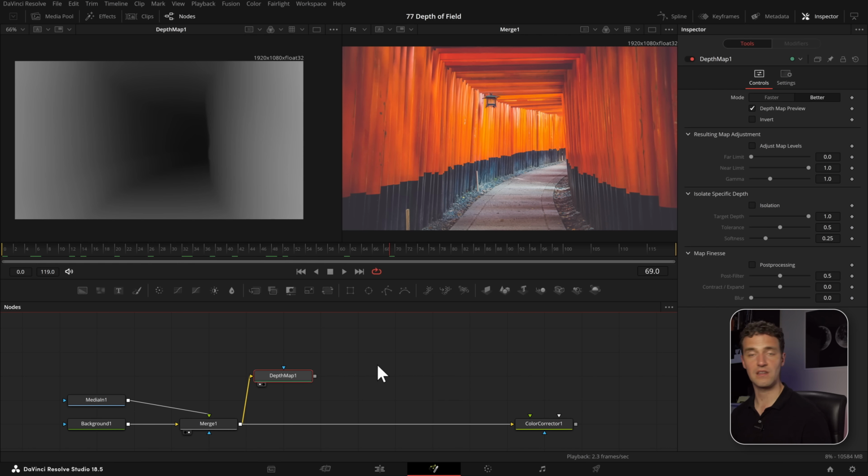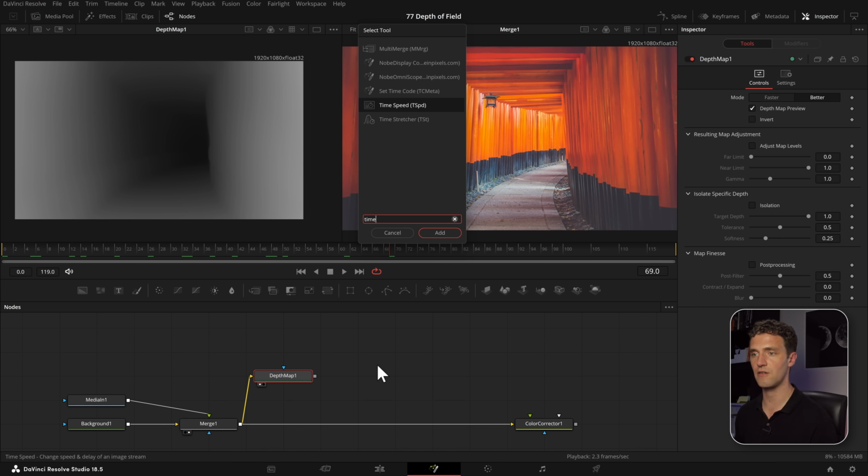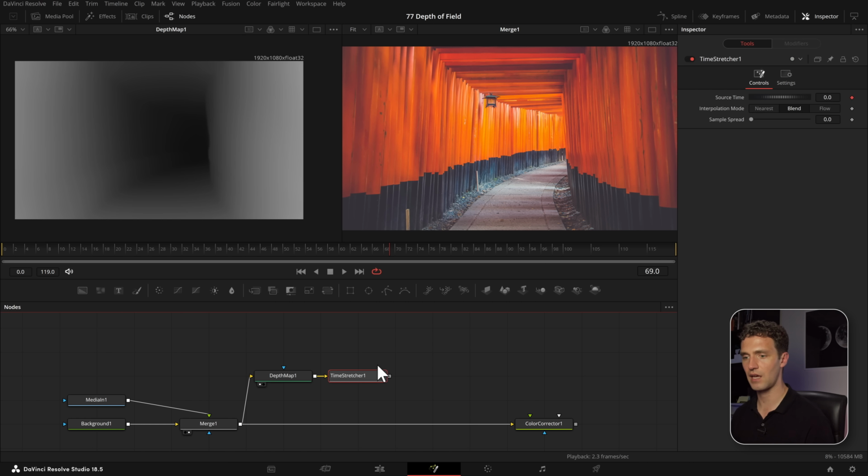So what I will do in this case is just take a still frame from the depth map. I will add a time speed or time stretcher, doesn't matter. Let's take the time stretcher tool, and the source time, I will reset this and keep it fixed on frame 0. And that's how the time stretcher works. So it will play back frame 0 from now on. And now you see it immediately, my render cache is immediately showing the entire duration because there's nothing to be rendered. It's just a still now from frame 0 that I'm grabbing here.